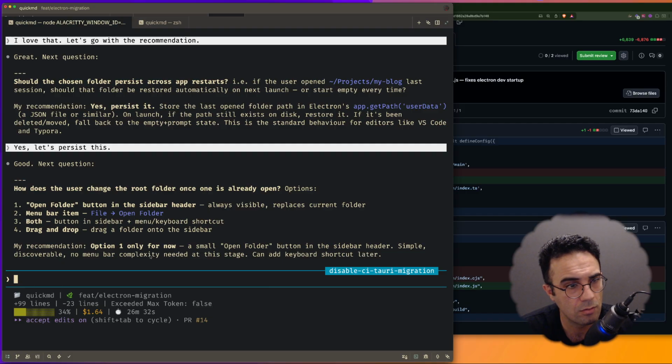Replace menu bar, open button in sidebar, drag and drop. Let's go with number 1.